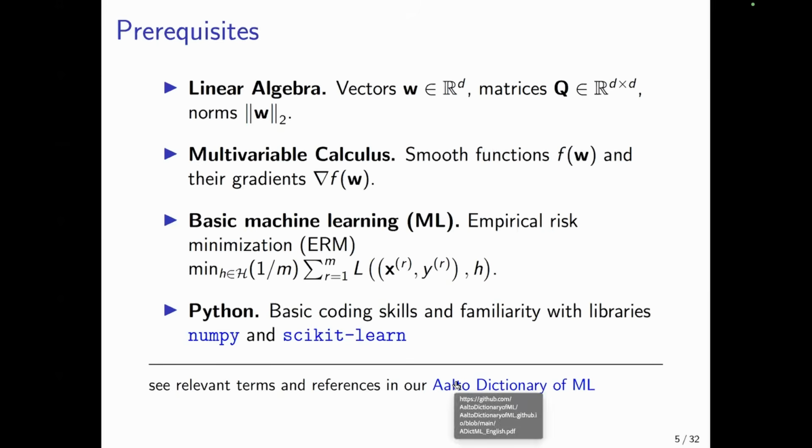Okay, I also want to point out this auto dictionary. We have now also handed out soft cover versions of this dictionary to those of you who are in the lecture hall, which covers most of the terms and concepts in depth. You will also find in this dictionary links or references to textbooks. So if you need to refresh your multivariable calculus skills, then you will find there good references for textbooks.